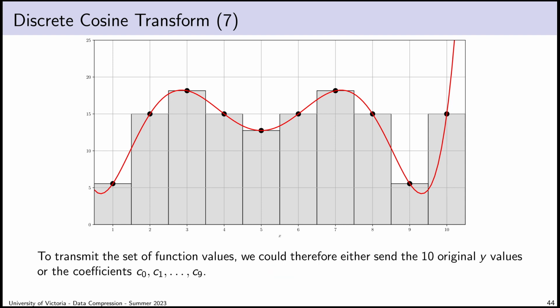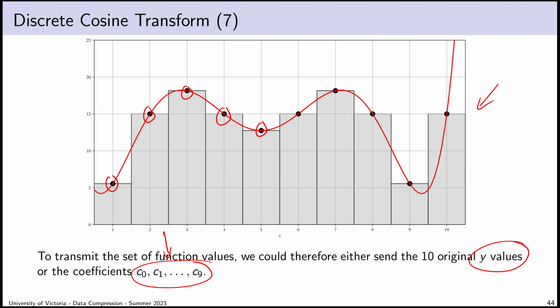It's lots of fun. So that means that now I've got two alternative ways of storing the value of my function q in 10 values. I could store it as an array of 10 y values, or I could store it as this array of 10 coefficients. Because if you want to recover the values of q, you compute the polynomial, you use the coefficients to figure out the polynomial, and then you just evaluate the polynomial on x equals 1, x equals 2, x equals 3, and so on. So that's why I like this approach, thinking of this as interpolating.